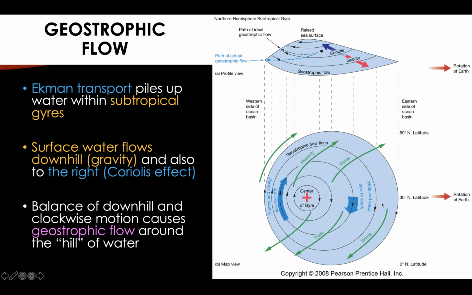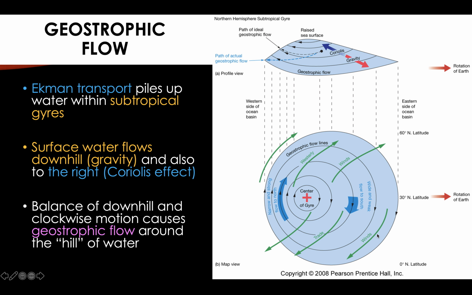Because Earth rotates towards the east, the center of your gyre is going to be pulled to the west here. And every gyre experiences this because every gyre is on Earth and is influenced by the rotation of Earth. So this leads to special properties of currents that are on the western boundary and on the eastern boundary.